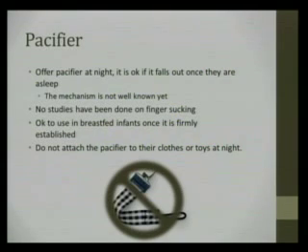There's no studies that have been done on finger sucking, and you want to make sure that when our parents use this, they don't put them in the bed with it. This is the little cord that attaches the pacifier right here, so that way they can find it in the middle of the night or if it doesn't hit the floor or something, but this is something that can strangle the baby at night, so you want to make sure they're not using that on their clothes at nighttime.